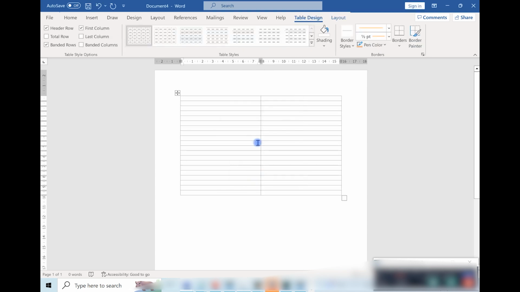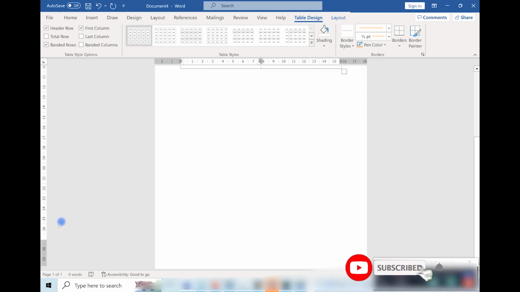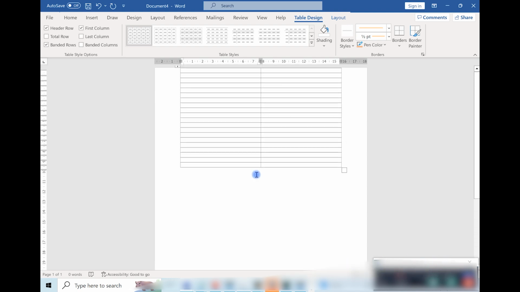Okay. So once that is done, I want this table to span the entire length and breadth of this Word document. So what I need to do is expand this. So on the left hand side, I can expand the borders of the table. Okay, and then I can do that for the end of the document.